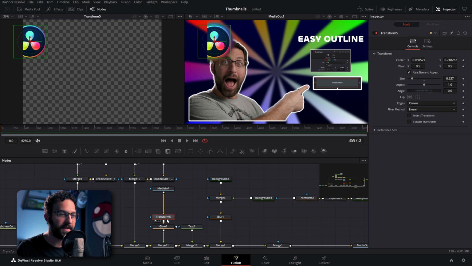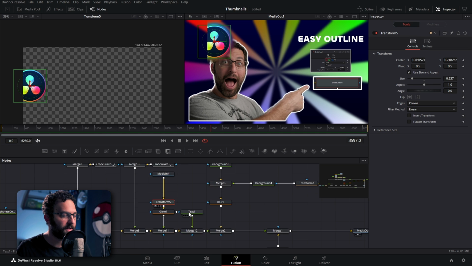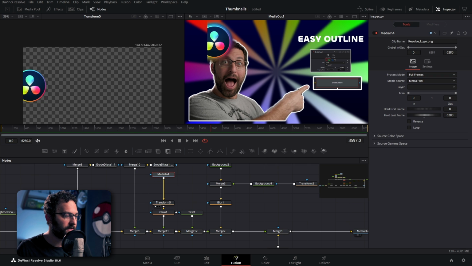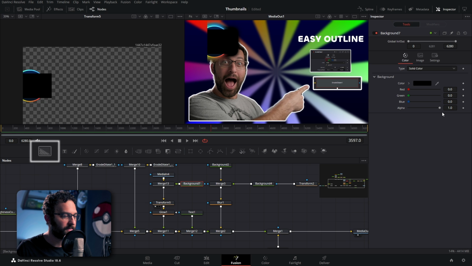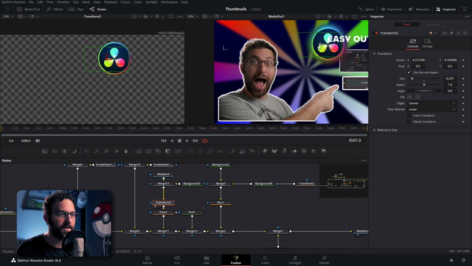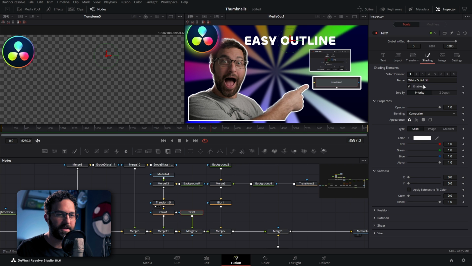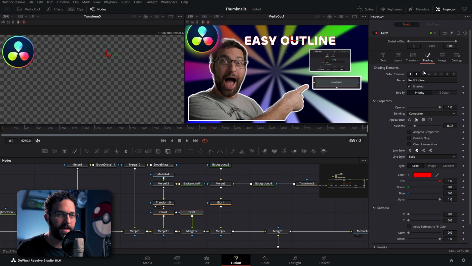This transform is basing it off of the original resolution. So we're looking at a canvas that's this. So anytime it goes outside of that canvas, it doesn't know what to do because there's no information there. So what we can do is just fake the resolution by adding a background, making it transparent, switching it over again. And now, as you can see, anywhere we move this on this canvas now, it won't get cut off. We can go into our text shading as well. We can add an outline.